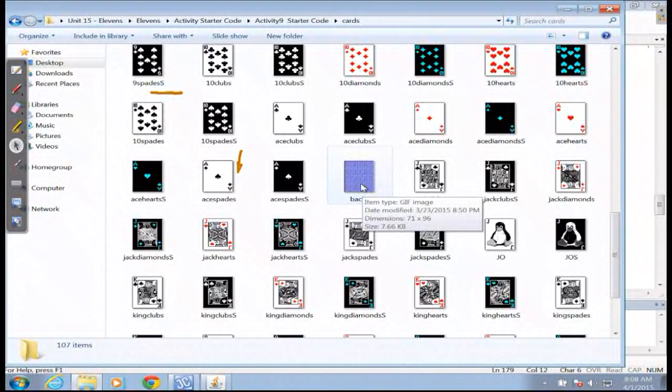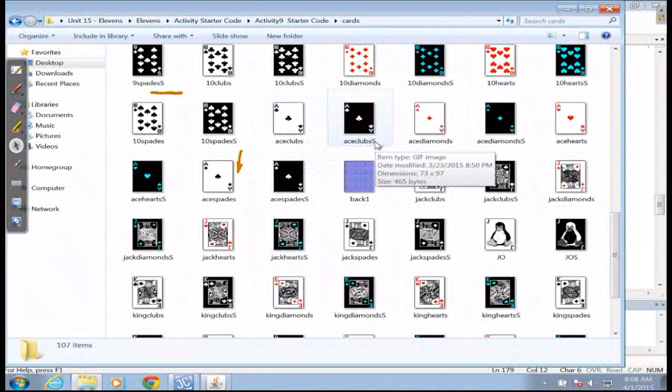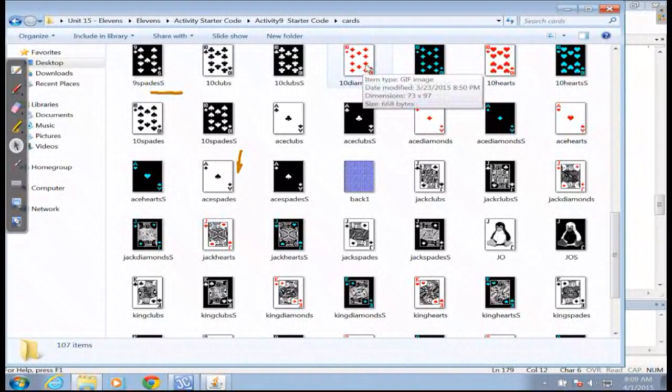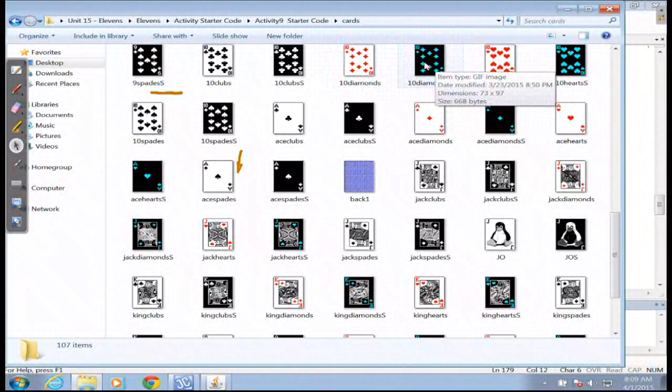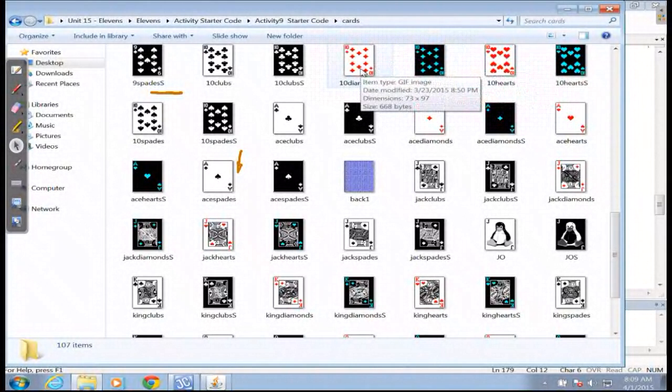Something else you may notice is that I've got ace clubs and I've got ace clubs S. And whenever I have this S as the last character, it means that it's shaded. It's not actually just shaded, it's inverted. You notice that the reds changed to this cyan color. And when we talked about the picture lab, we talked about how each pixel has a red, green, and blue component.